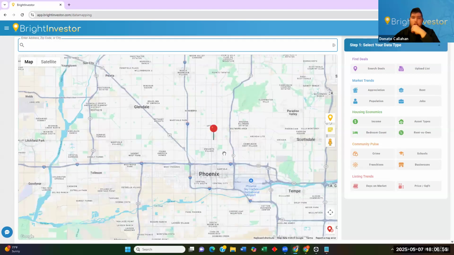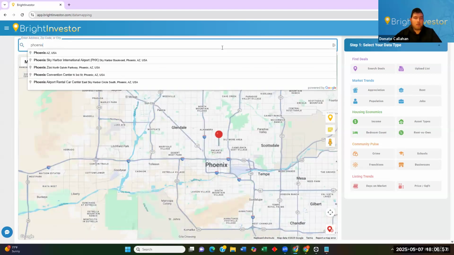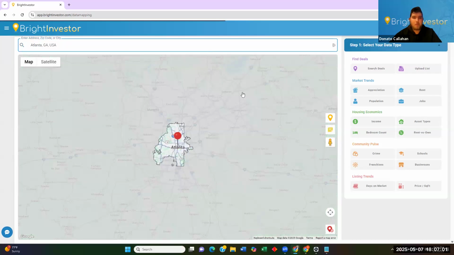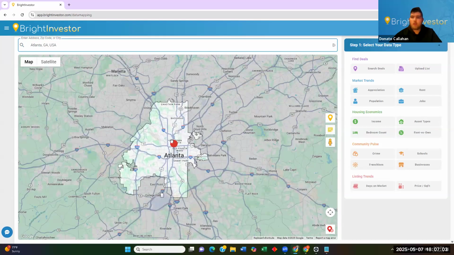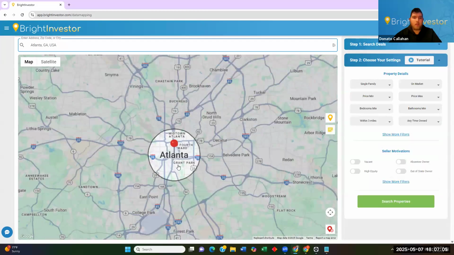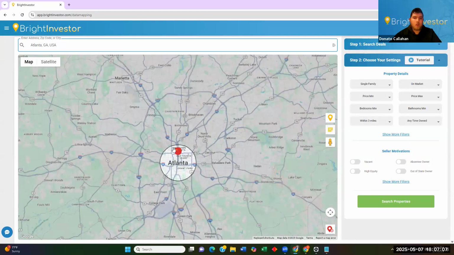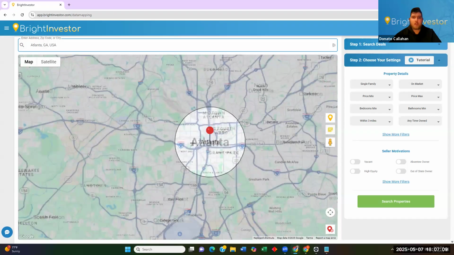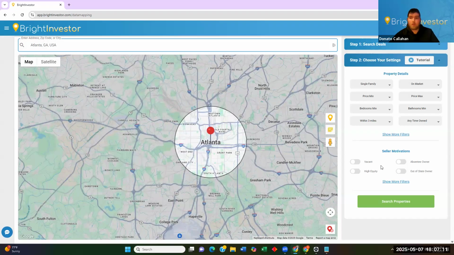And let's see, over here as a reminder as well, I'm going to flip over to Atlanta. Let's play Atlanta, Georgia. When we are doing searches, there are a couple things that can be valuable. Oftentimes we're doing our search for deals. There's a couple main searches that we can do.